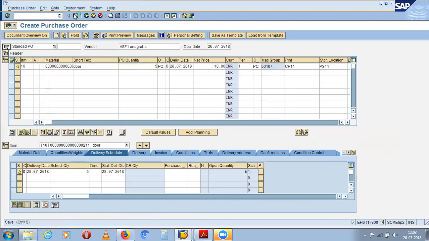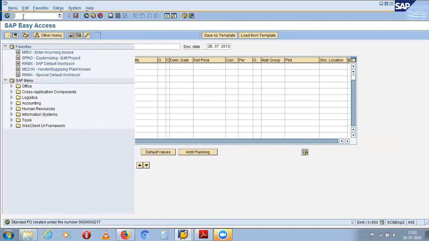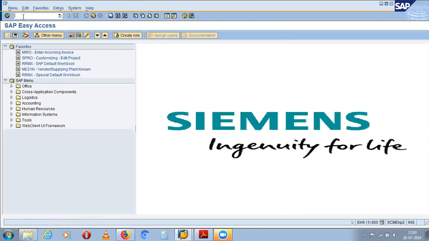So this is how you can create a purchase order manually. Make a note of it. And now create a purchase order with reference to purchase requisition. Okay. Now again I have to go back? You are already in create purchase order screen itself.